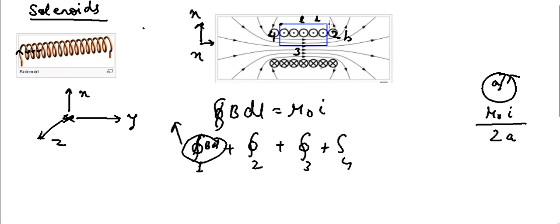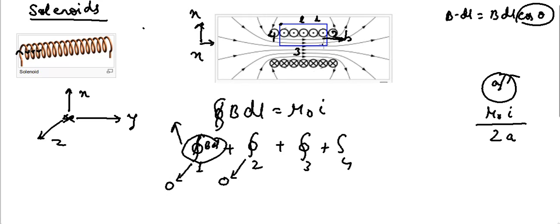Now let us consider across length 2. Across length 2 the magnetic field is like this and the length is like this. The magnetic field is going out perpendicular to this length, and we know that B dot dl means B dl cos theta, and cos of 90 degrees is 0. Because the magnetic field is perpendicular to this second side, this second term will also be 0. The first is already neglected, 0.